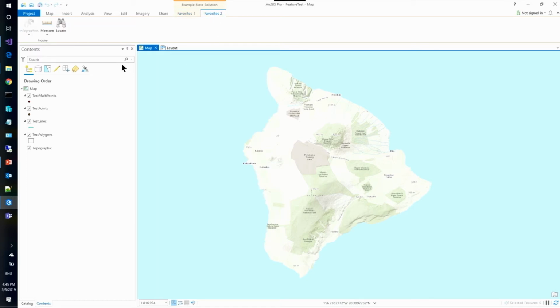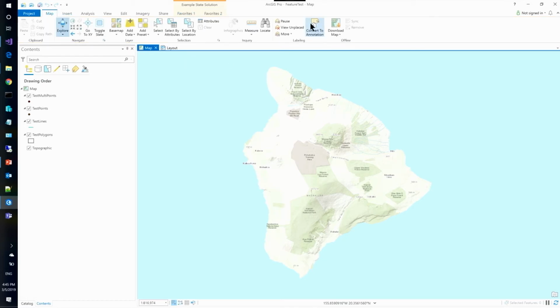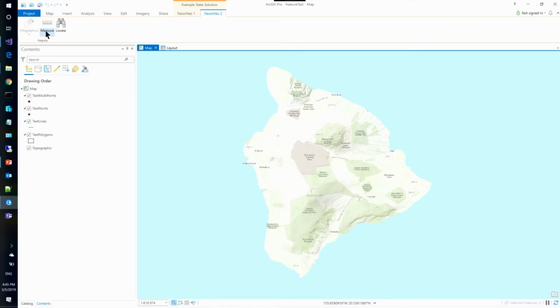And when we look at favorites 2, this is where I just referenced a whole group of buttons. So if you look at the inquiry, if we look back here on the map, so on the map tab, you can see the very same inquiry group exists on the map tab. So I simply duplicated it, but you can see the contextual UI still maintains all the contextual functionality. So the infographics is grayed out because at this moment I cannot use it. I don't have the right context for that button.